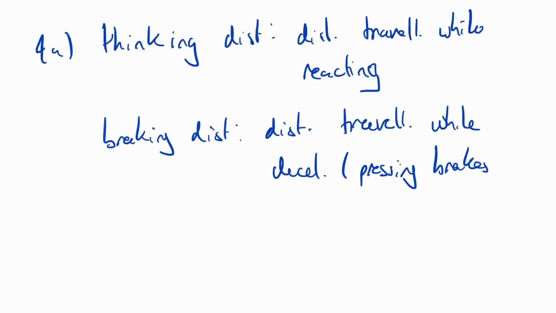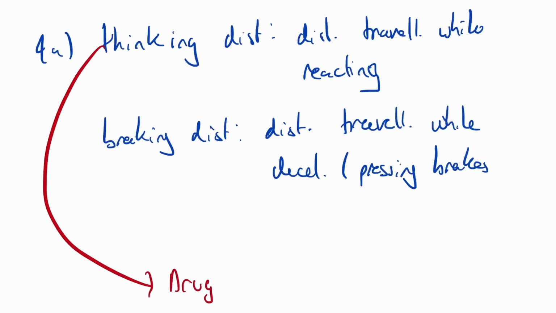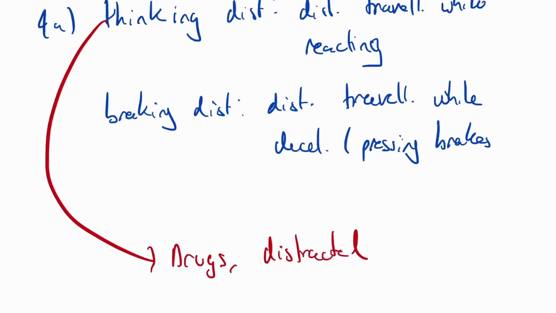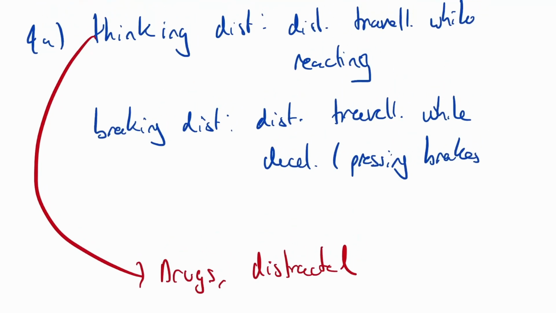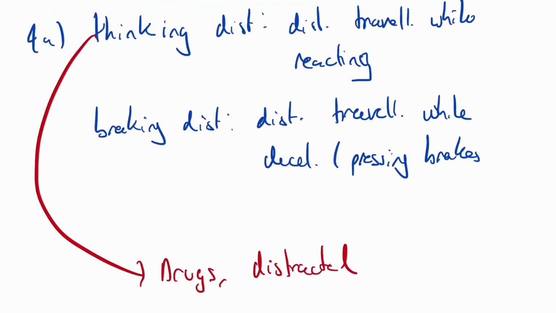Okay, so you can actually point that out. That thinking distance, well, this is a bit different to braking distance, because what is that affected by? Well, thinking distance is affected by things like drugs. So if you take some drugs, or if you're distracted, or you're using your mobile phone, there's all these kind of things that will basically affect your reaction time. Okay, so if you think about what would affect your reaction speed, those are the things that will be factors in increasing or decreasing your thinking distance.